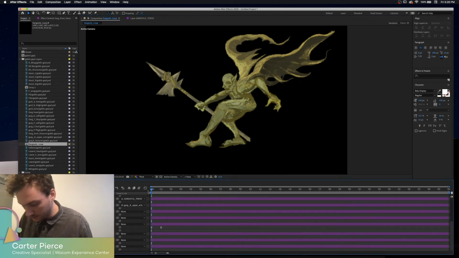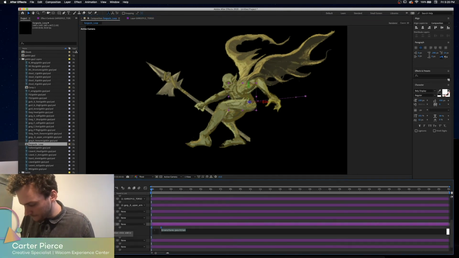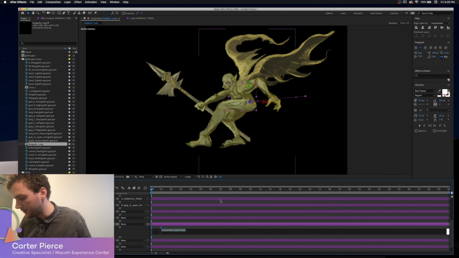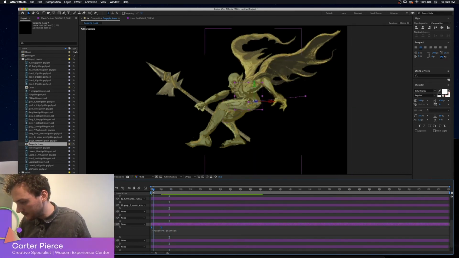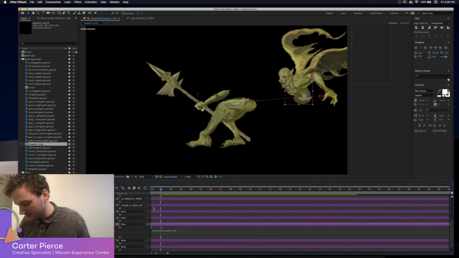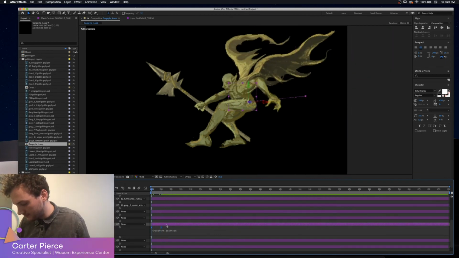Okay, so I'll show this loop expression. Okay, let me redo this. So, position keyframe.